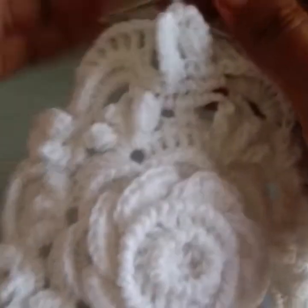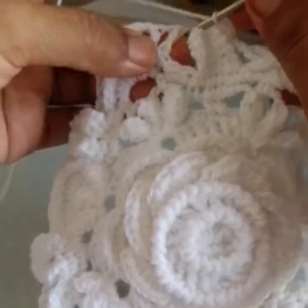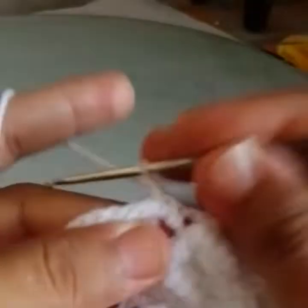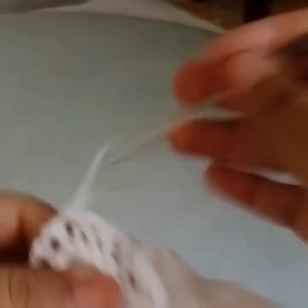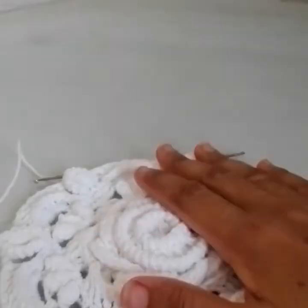Okay, so as I have worked a slip stitch here on the back side, so I will just work chain 1, single crochet, chain 1, go into the other side of the petal, work a single crochet, chain 1, back post single crochet, chain 1, back post single crochet, chain 1, back post single crochet, chain 1, back post single crochet. So this is how I will just finish all the round and make a slip stitch into this first single crochet. So 16 rounds are completed.